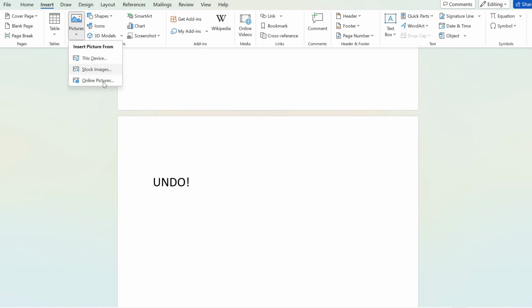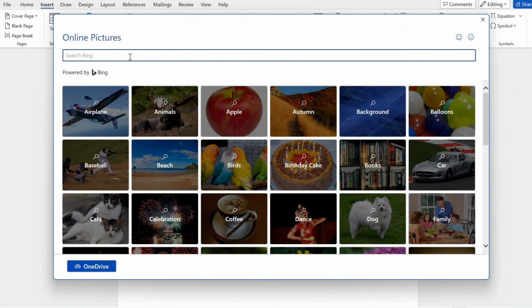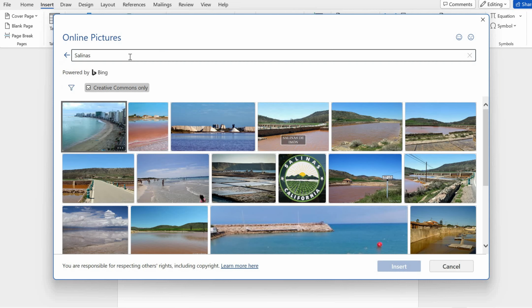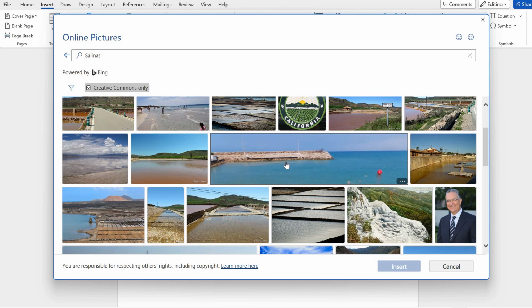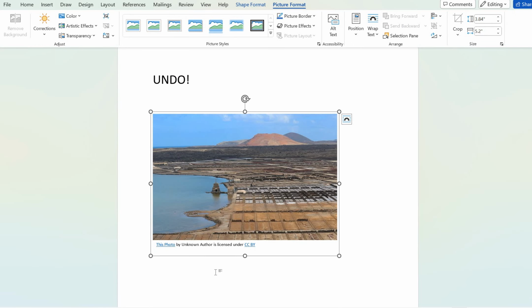And I want to put online pictures. I want a picture of Salinas. Go here. Let's see. So I'm going to click here. Hey, a picture of Salinas. And this stuff down here is new. I don't know how it works, but it's not on your version of Microsoft Word, so don't worry about it too much.